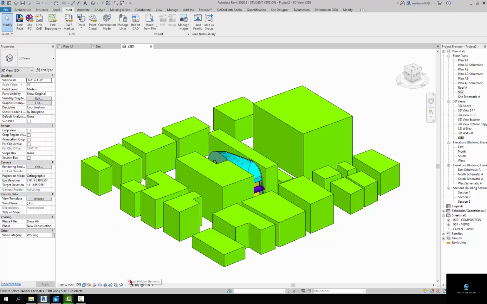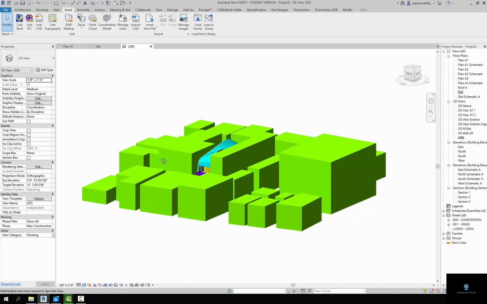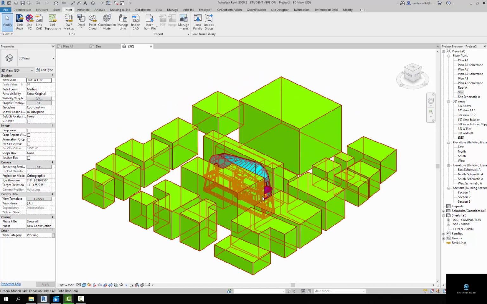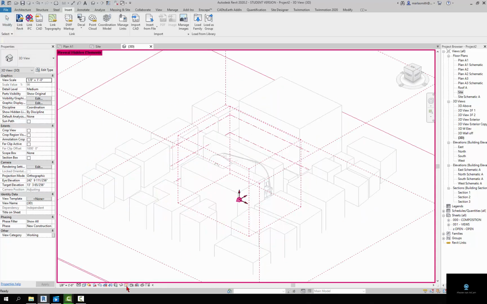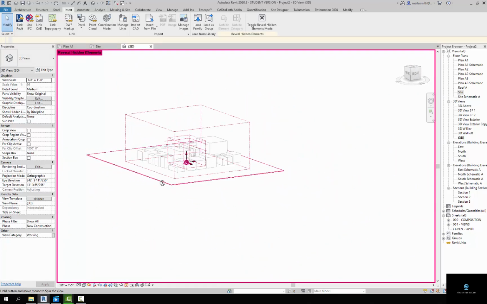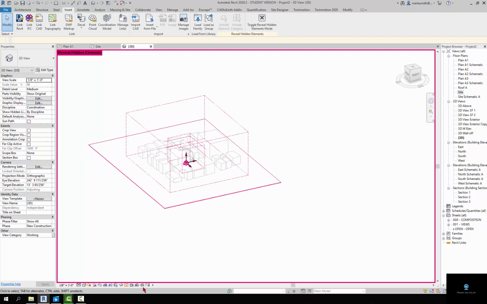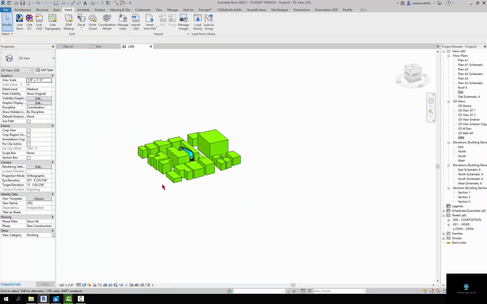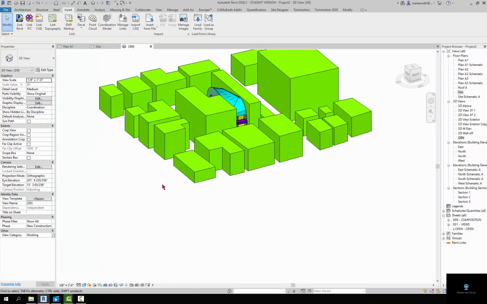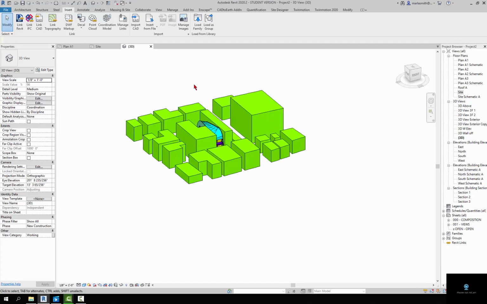So one thing you might always look at is, does the model have integrity? There's one thing I'm noticing is not there, which is the base, right? Like it didn't bring in the streets. So sometimes you're going to get some anomalies that don't come through, and we'll have to work through those a little bit. But it looks like it came through okay.